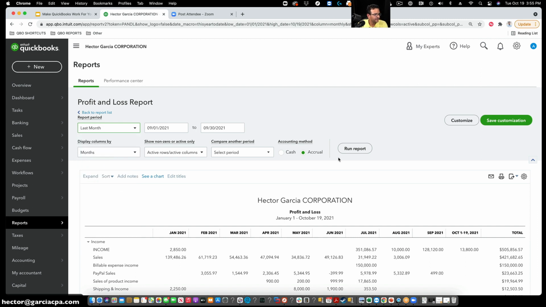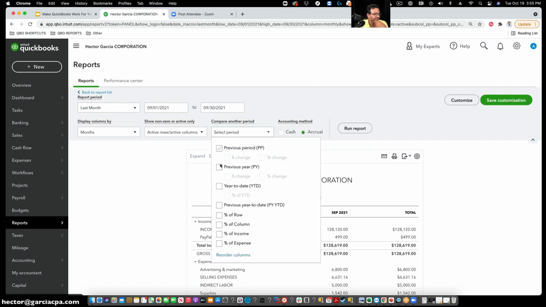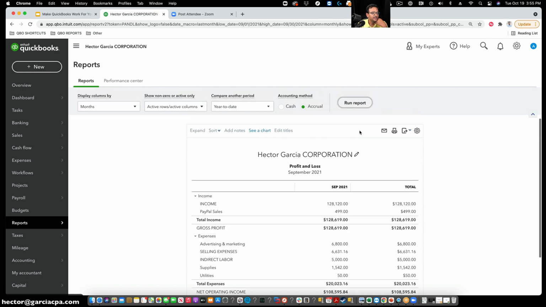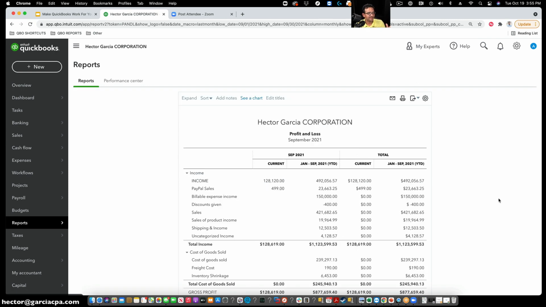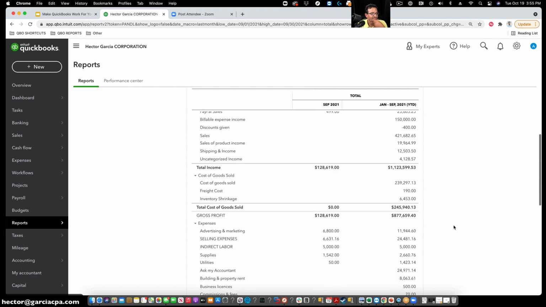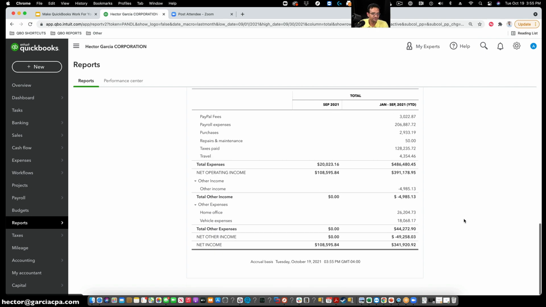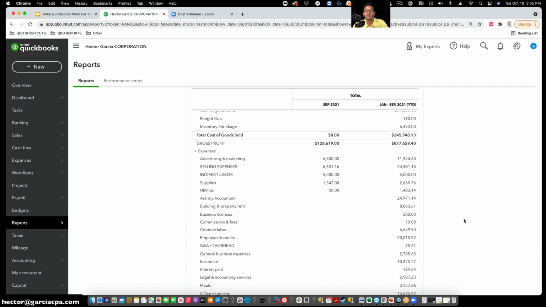I'm going to do last month here. Click on Run Report. So I see my profit and loss for the last month. And then next to it, I can do year to date. I love this. This is pretty cool. So you can actually see where my last month stands compared to my year to date. Let me just close that out here and click on Run Report. So I can see what my September looks like, and what my entire year up to September looks like. It's pretty awesome. So you've got all sorts of flexibility when customizing the reports, and you can do all sorts of really fun things.